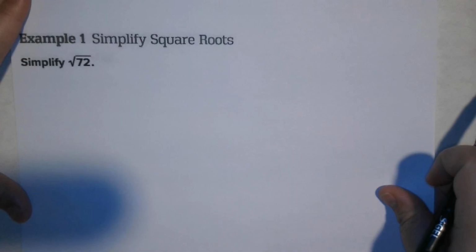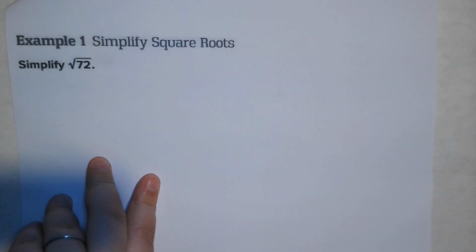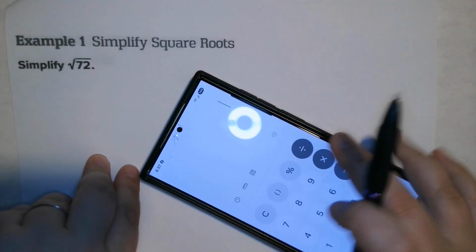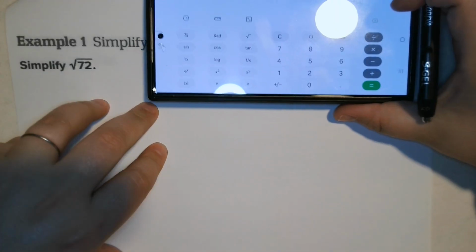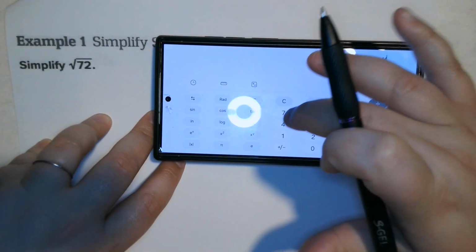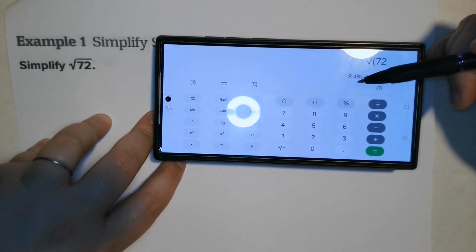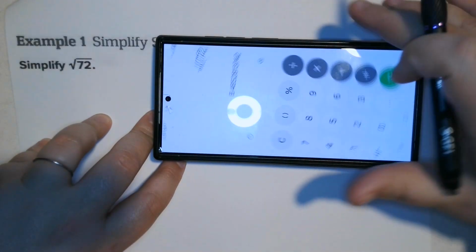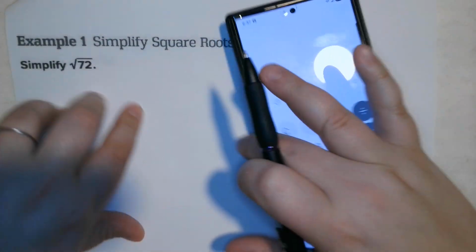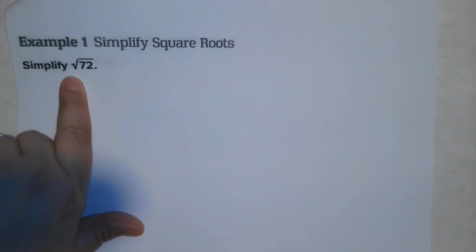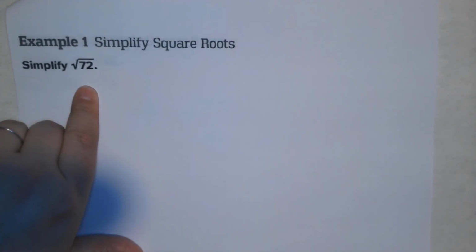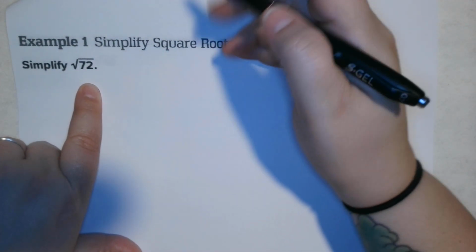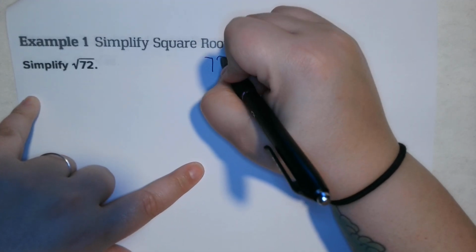Example 1. We're going to simplify square roots. So, make sure I'm in the frame here. I don't have our calculator, I forgot it at school, but if I do the square root of 72 in the calculator, it's going to give me a big decimal. I don't want that big decimal with a problem like this. Sometimes if you know the answer is something like a perfect square, we can find the decimal. But in this case, I'm going to make something called a factor tree.